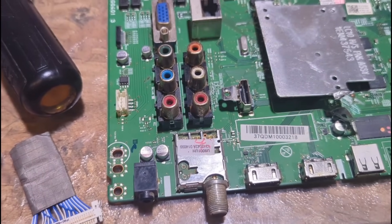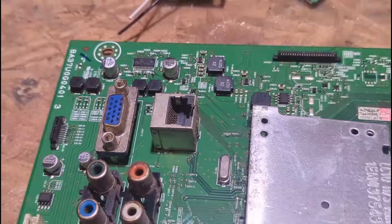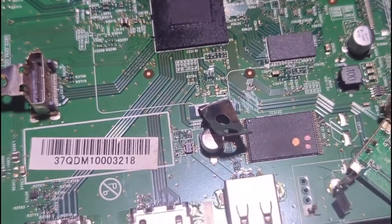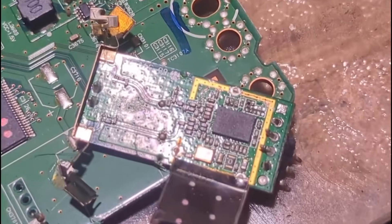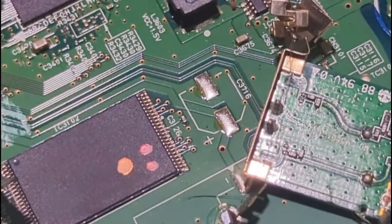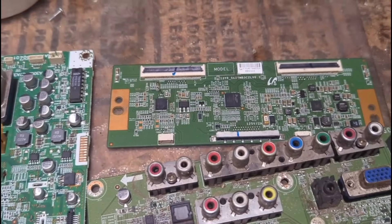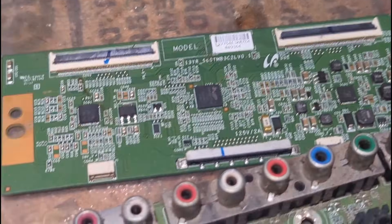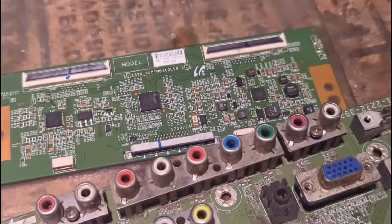This board had a little bit more than I expected - it was a little bit nicer. We've got more gold pins in there, gold pins in the phone jack, and under this heat sink we have a BGA chip and a couple of IC chips. This piece I already removed and opened up has a gold band oscillator, some gold flashing, and another BGA chip. This one is copper-plated there - that's not gold, it's copper; it might show up differently on video. We've got gold-plated pins in both of those connections, a couple of BGA chips, and one of these that I like - the gold-plated ceramic fuses.